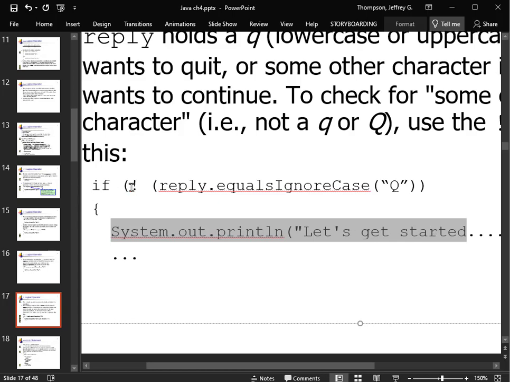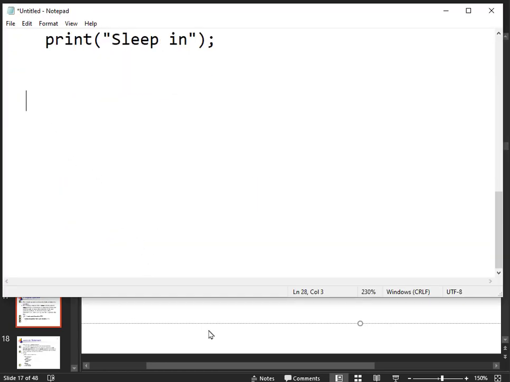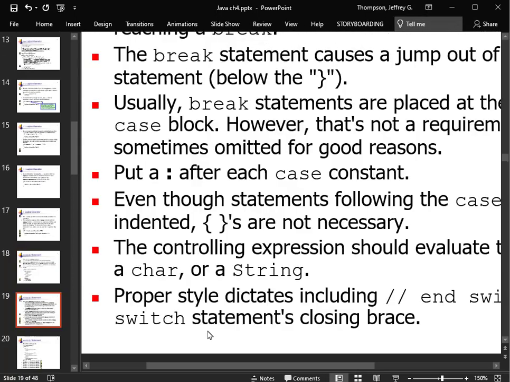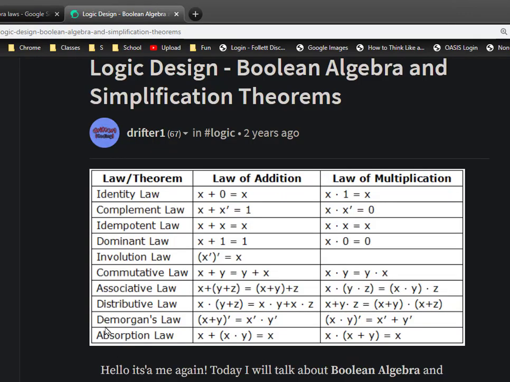So you saw a minute ago how I flipped having a not on the outside to nots on the inside. That sounds strange. But anyways, I forget the name of the mathematician who invented the law. It's named after him. Let me pause and see if I can find it real quick. Okay, here it is. De Morgan's law says, and they phrase it a little bit differently, that plus is equal to an or, times is equal to an and, and a little apostrophe means not. Okay, so it's De Morgan's law.